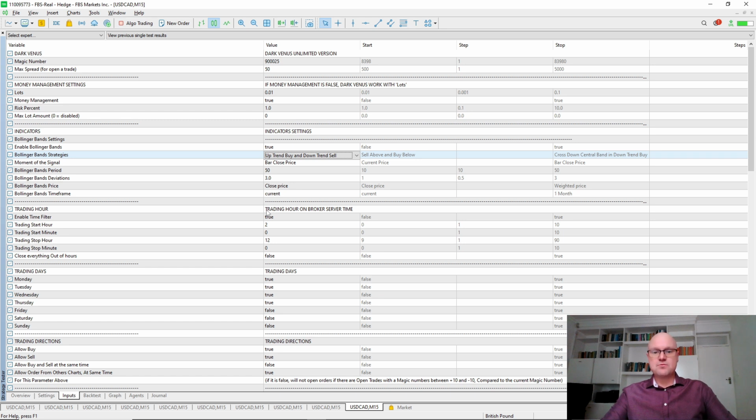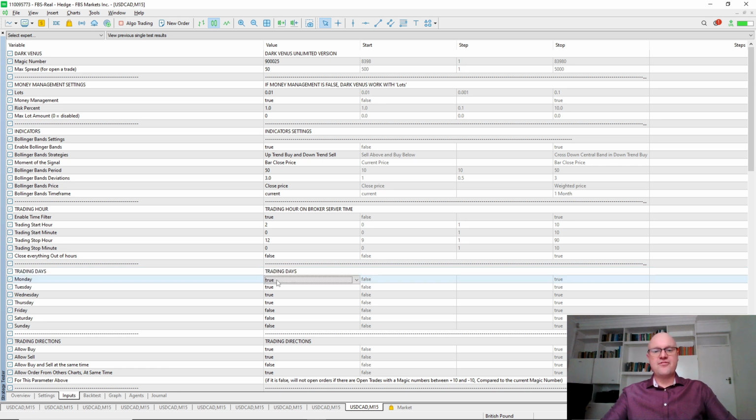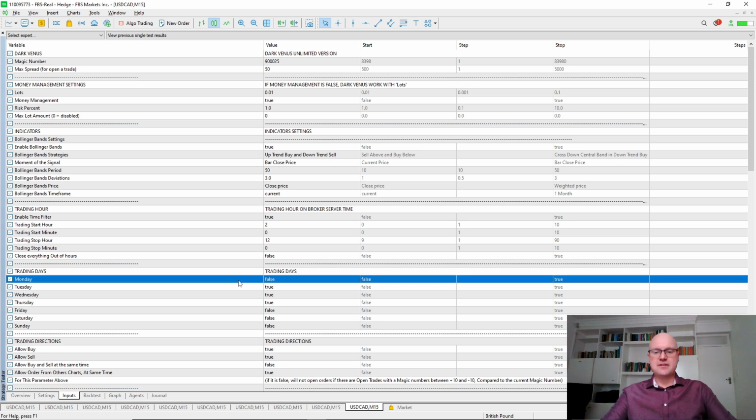Then on top of this, when we look at our trading hours, it will only be entering the original trade from 2 a.m. GMT plus 3 until noon GMT plus 3. The idea is that it trades in the Asia session as well as a little bit of London. Now, when it comes to trading days, what I have noticed in the Asia session on Monday is that there are often fake signals. So to counter these false signals, I have changed it so that it doesn't trade on Mondays or Fridays and Saturdays and Sundays.